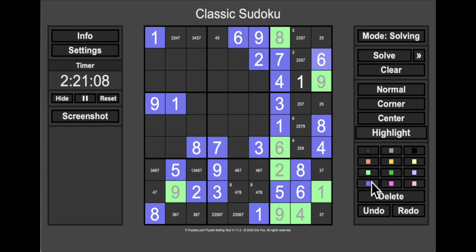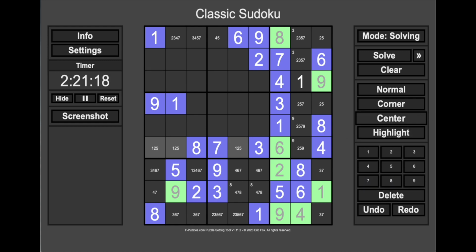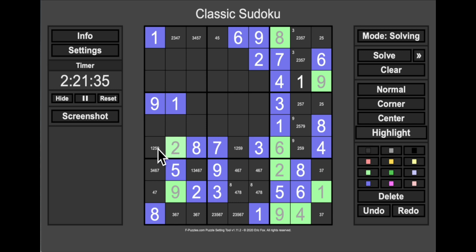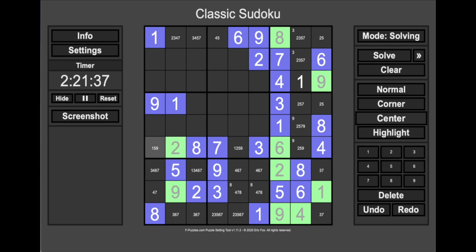Now, 3, 4, 6, 7, 8. I need 1, 2, 5, and 9 to complete row 6. This can still be any of the digits. This one definitely is not 1. This one is not 1, 5, or the 9 that was placed. That is a 2. So this is not 2, and it can't be 1 either. Oh, and it can't be 9, so that is 5.